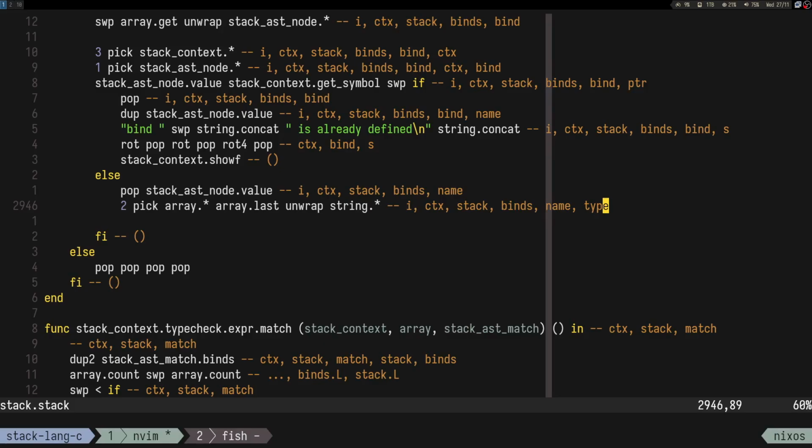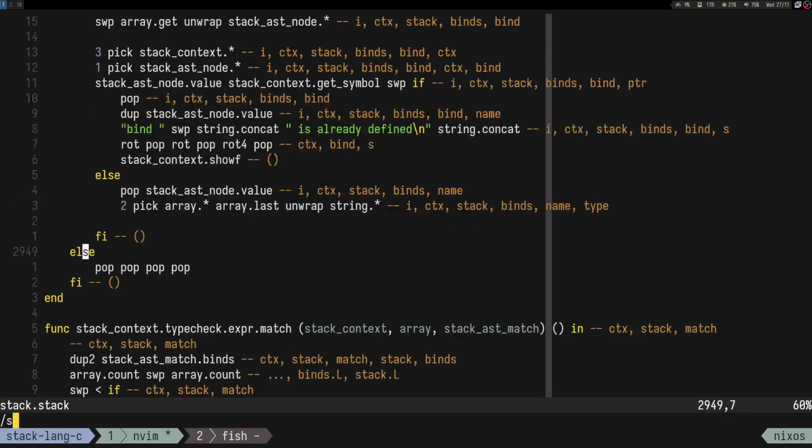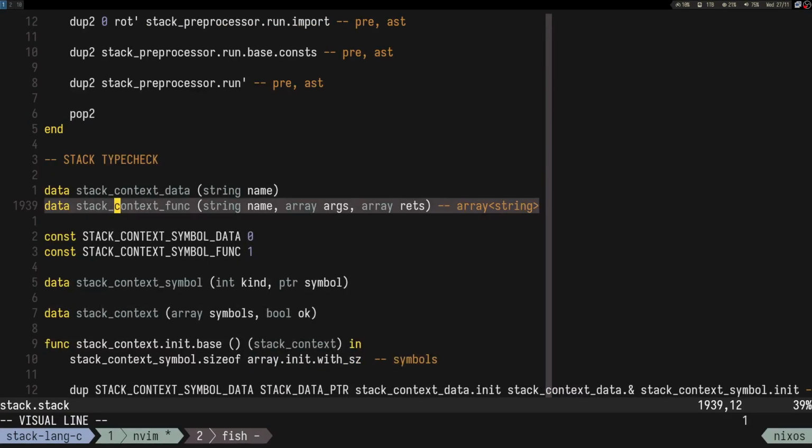Right, that's the type. Data stack is not symbol. Symbol function. Func symbol. Context function. Okay.